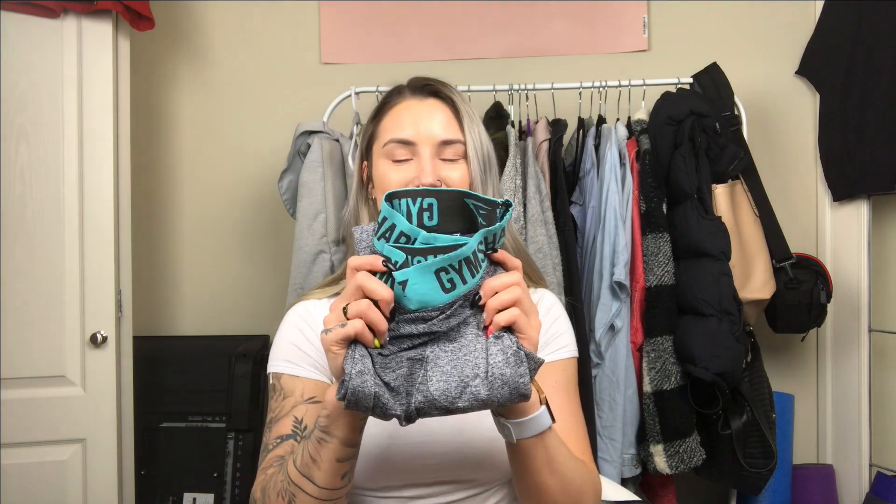The dark gray ones are actually pretty decent for squatting. I wear pretty much all my leggings on leg days. These ones are probably the most similar to the olive green ones in fabric, stretch, and compression. I like these ones a little bit more than the light gray, but not as much as the olive green — I would recommend those ones.